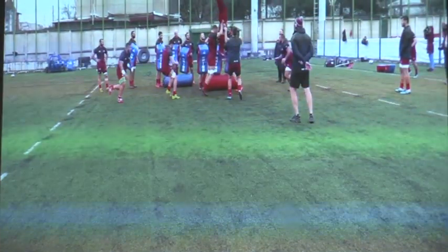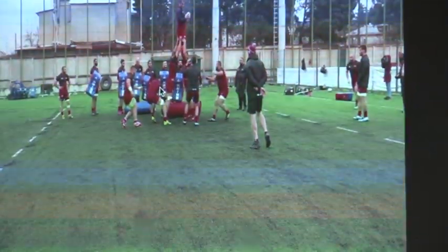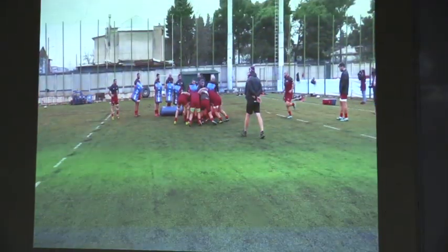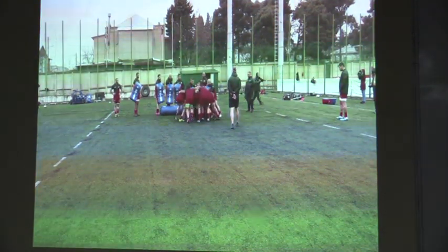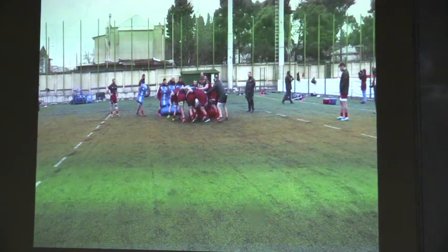Close quarter battle. See the fourth man again? Legal. Ball back available for the hooker. Right now what do we do? We're talking, communicating.